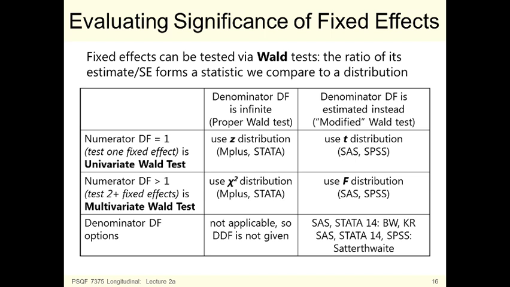So there are debates about this, and the options that are available in software packages I have as the last row here. There's a reason why I tend to report Satterthwaite in the book and in all of my examples, because that's the one that's used most predominantly across SAS, SPSS, and Stata, which are the packages that I usually try to teach in. SAS and Stata also have a few others.